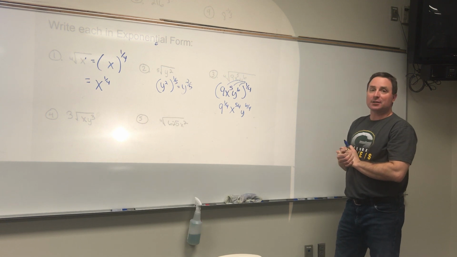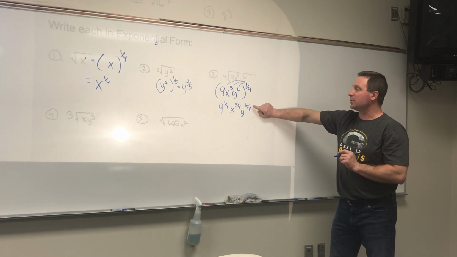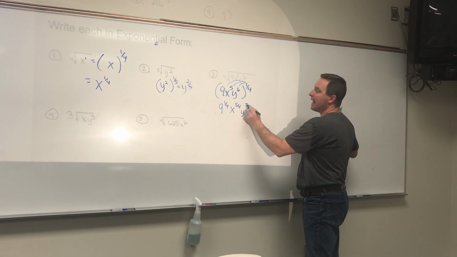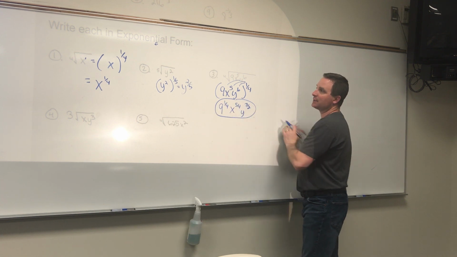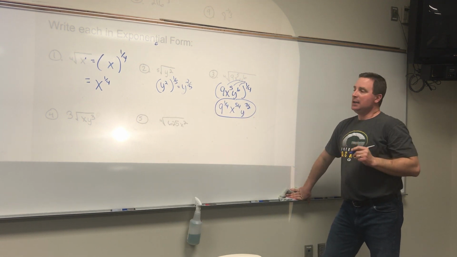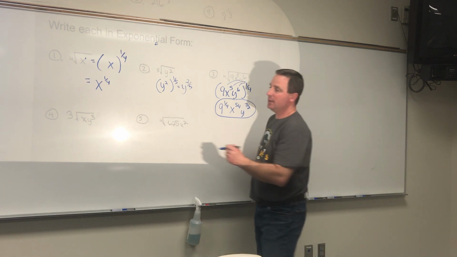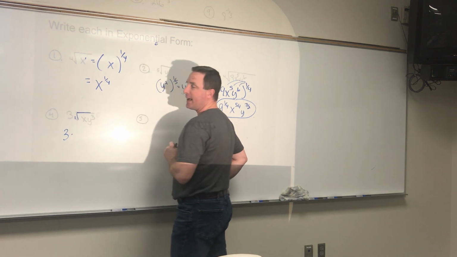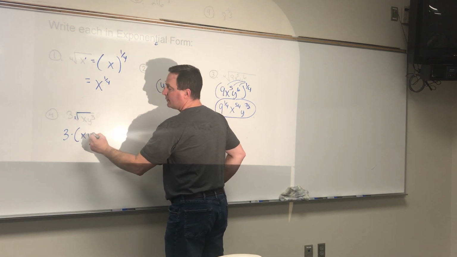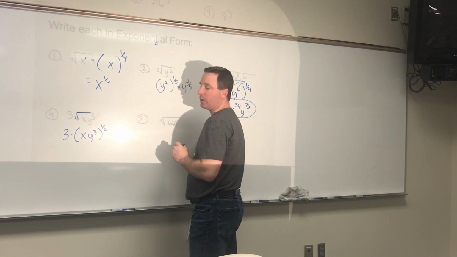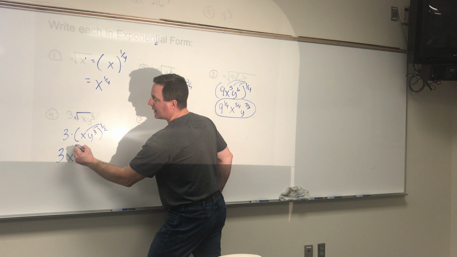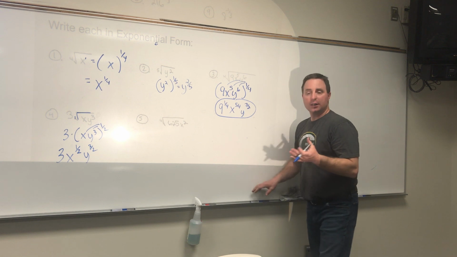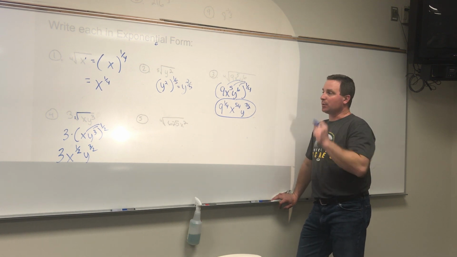And as we always do with fractions, no matter when and where we see them, if I have one that can be reduced, 6/4, I should do it. I can divide them both by 2, and I get y to the 3/2. And there would be my grand finale answer right there. Okay? On number 4, now look at that big 3 out in front. This is just a multiplier. It's not the cube root. It's 3 times the square root of that stuff. Well, the square root is the 1/2 power. And if I distribute it through, I get 3x to the 1/2, y to the 3/2. And if I look at those, the fractions are simplified, so we're done.